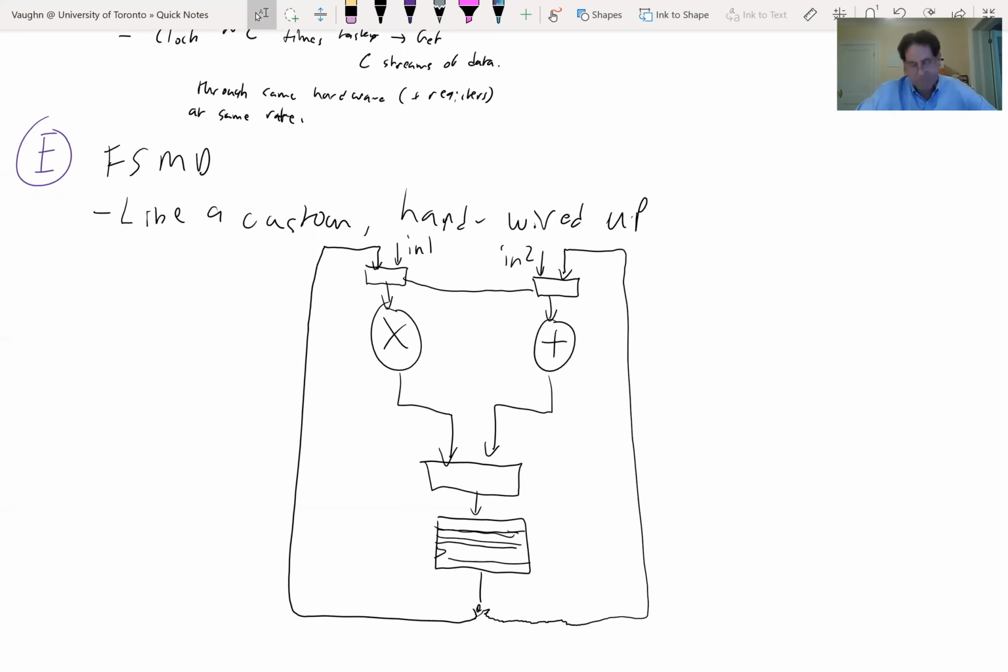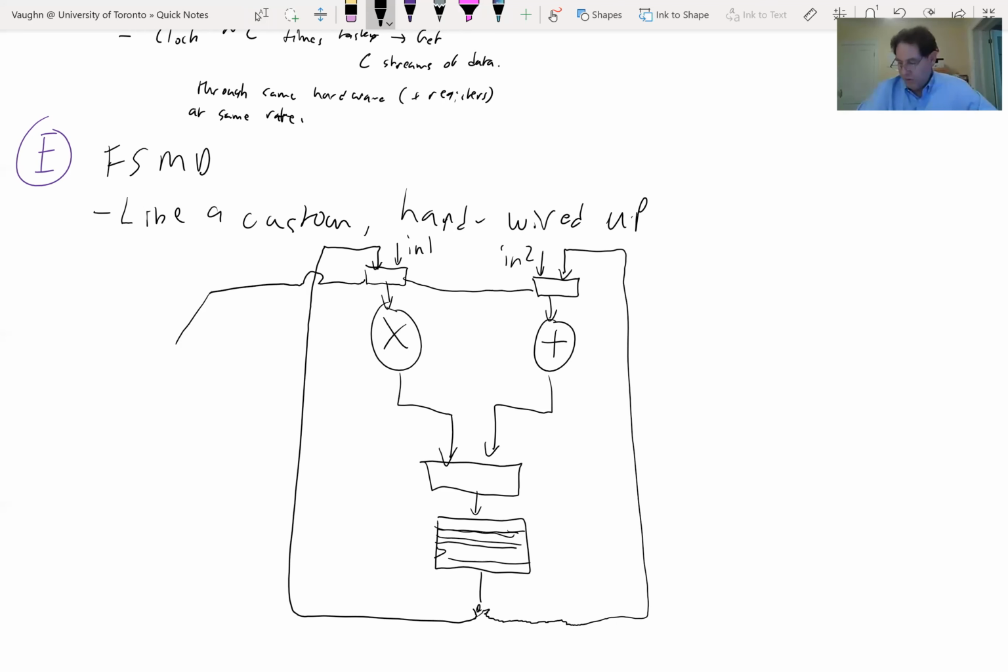And now I've got a data path that looks a lot like what you build in a simple microprocessor. I've got a multiplier, I've got an adder, I've got a temporary register file, and I've got some muxing. And now I need to control this. So in a microprocessor, I would control that with my decoded instruction stream, but I know that I don't need something that general. Okay, so I've built hardware that I know is going to do relatively repetitive calculations.